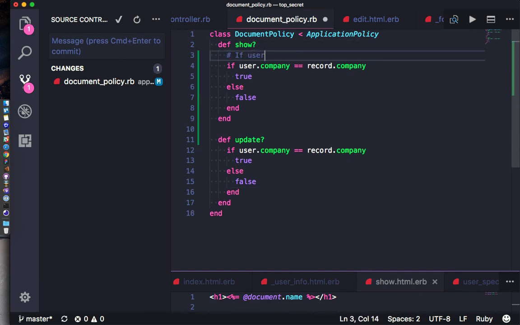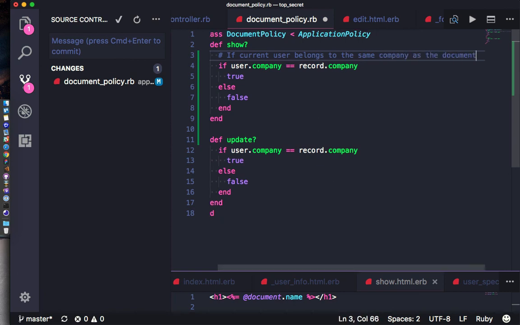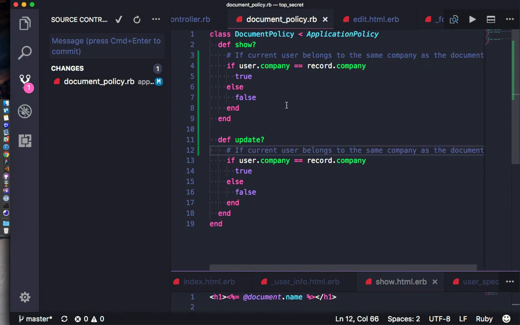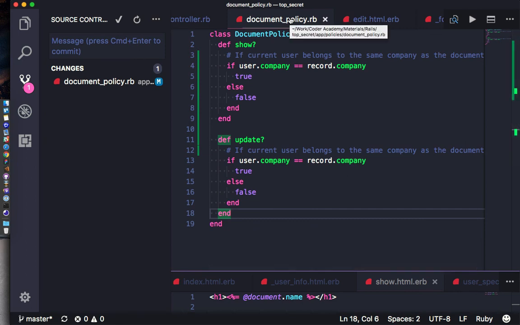If user belongs to the company. So that's our policy updated.